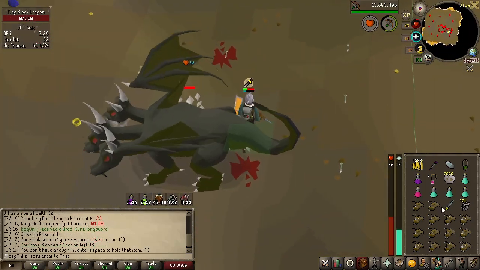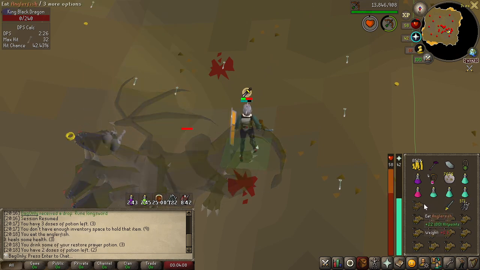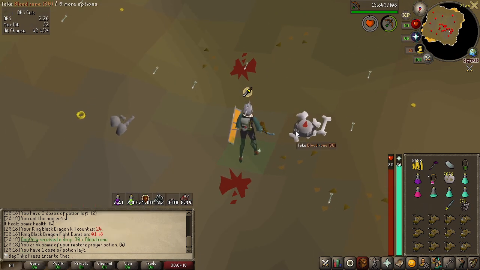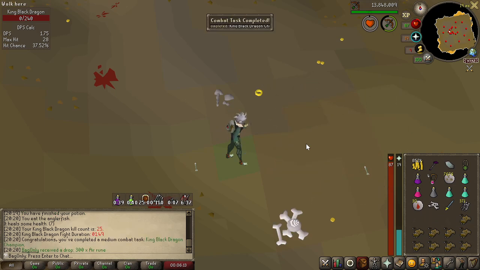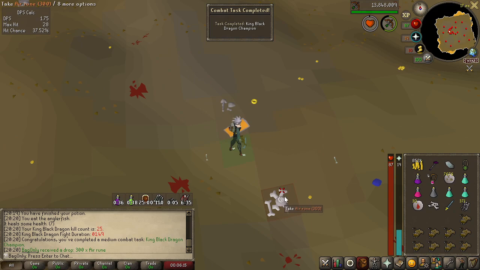And we managed to knock out the last 3 kills and get the King Black Dragon 25 KC combat achievement. So that's now all the King Black Dragon achievements done for the easy and medium combat diaries, which is really, really awesome. We'll be moving on to other wilderness stuff while we're here.